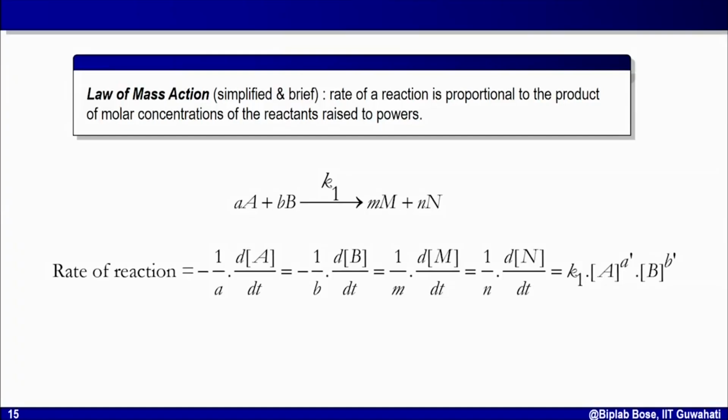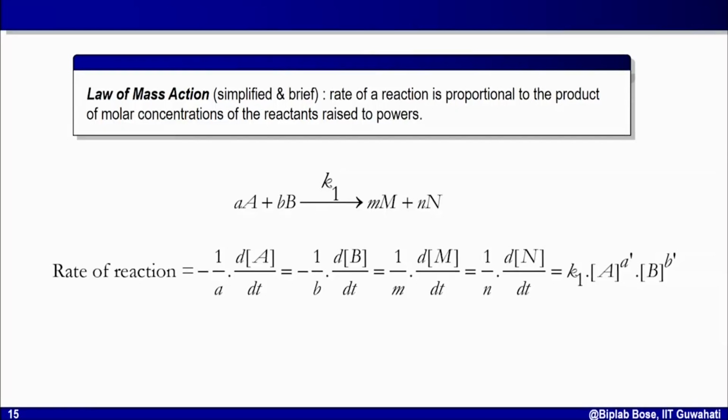So let us briefly discuss one important issue in modeling biochemical reactions using ODEs. Biochemical reactions can be very complex, but sometimes we may use the law of mass action to simplify those processes. We all know the law of mass action. If you don't remember, please recapitulate it from any biochemistry or physical chemistry book. In essence, the law of mass action says the rate of reaction is proportional to the product of the molar concentrations of the reactants raised to a power. So take an example.